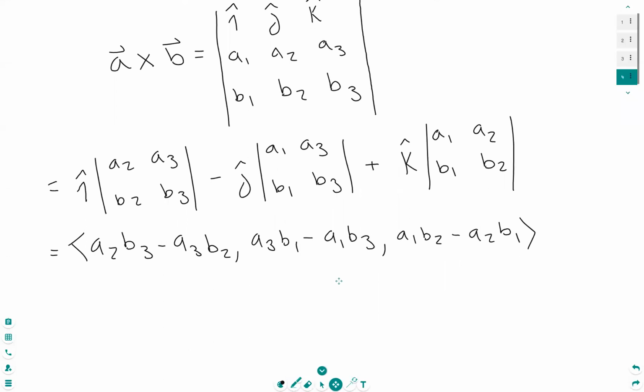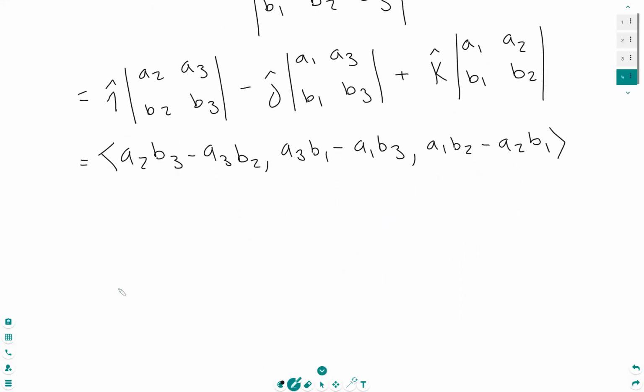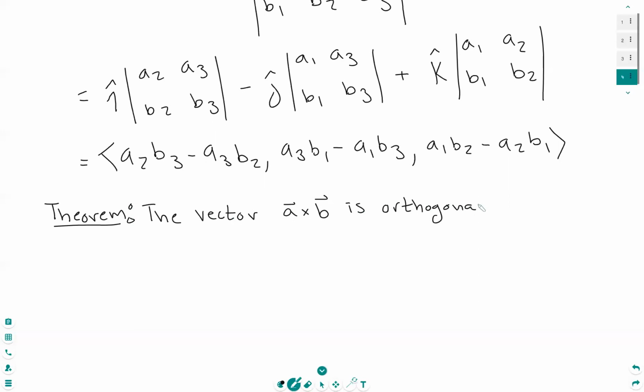So what does this even mean? Why would we go to such lengths to write what seems a lot more complicated than the dot product, right? Why would we implement this cross product? Well, hopefully I'll convince you as we go here. The first thing is this theorem where we have the vector that is the result of crossing these two vectors together is orthogonal to both A and B.